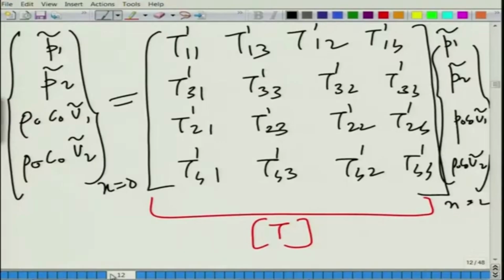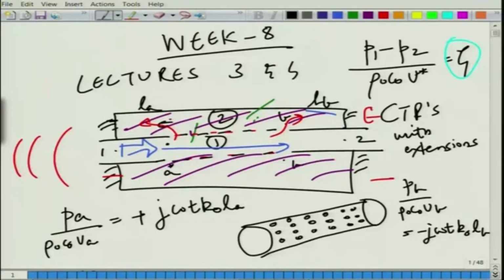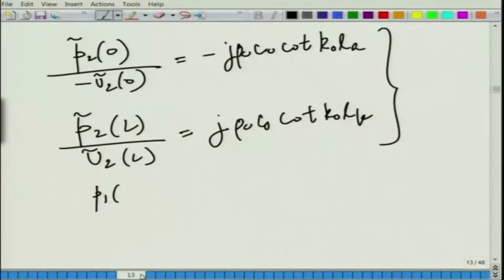We had already done that in probably lecture 3, I reckon, and then we slightly digressed and moved on to different things, probably perforated impedance expressions and all that. But once we incorporate these boundary conditions and simplify those equations that we discussed in lecture 3 of this week, we will get the following transfer matrix between the points. If I call this point 1 and this point 2, just in the pipe just outside the perforate.